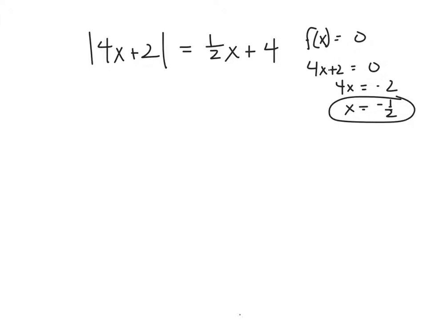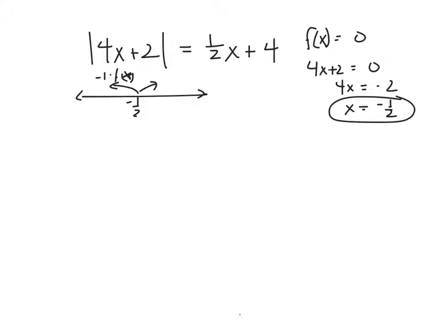So why is this value important? What's the importance of this value? Well, anything to the left, okay? Anything to the left now of -1/2, we have to multiply by -1. So I got to multiply my function by -1, okay, for that value to exist. Anything to the right, we just leave as normal.